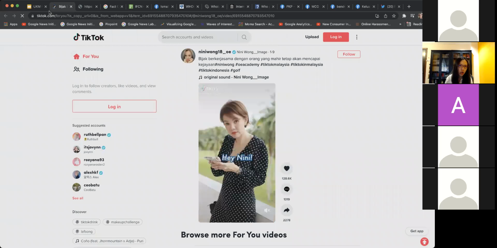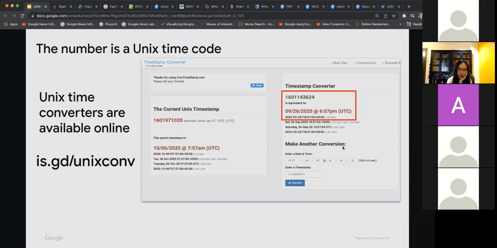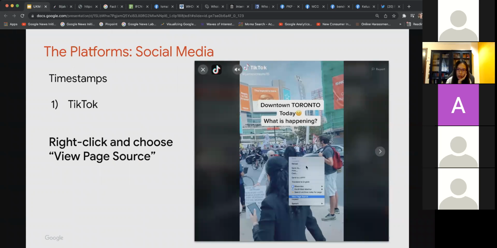You're supposed to be able to right click, and it's supposed to show you this view page source. I'm not sure if TikTok recently updated the app and changed the algorithm, because Facebook, TikTok and Instagram are famous for changing their algorithms quite often. Every few months they'll change the algorithm.